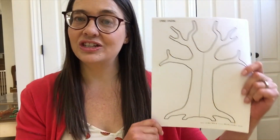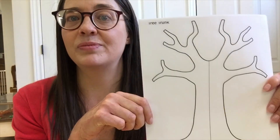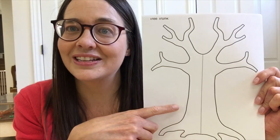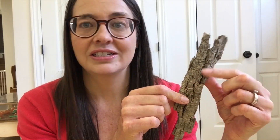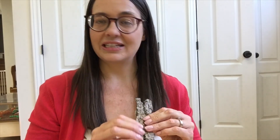So we're going to make a tree just like in the story. Ahead of time I've printed out a silhouette of a tree and we're going to use bingo dabbers — but you could also use brown paint. And then we're going to sprinkle some coffee grounds on the wet paint to make it a little more textured like a real tree trunk. I let the children touch and feel the tree trunk so that they can see that it's not smooth, and then we'll add a little bit of texture with the coffee grounds.